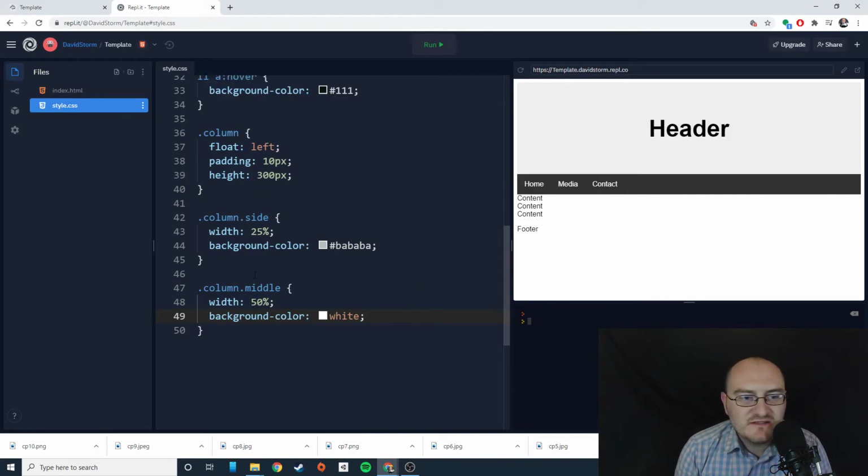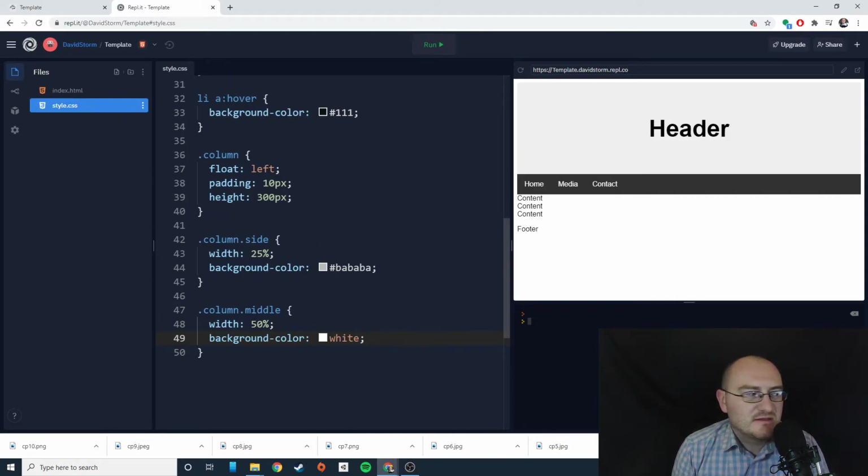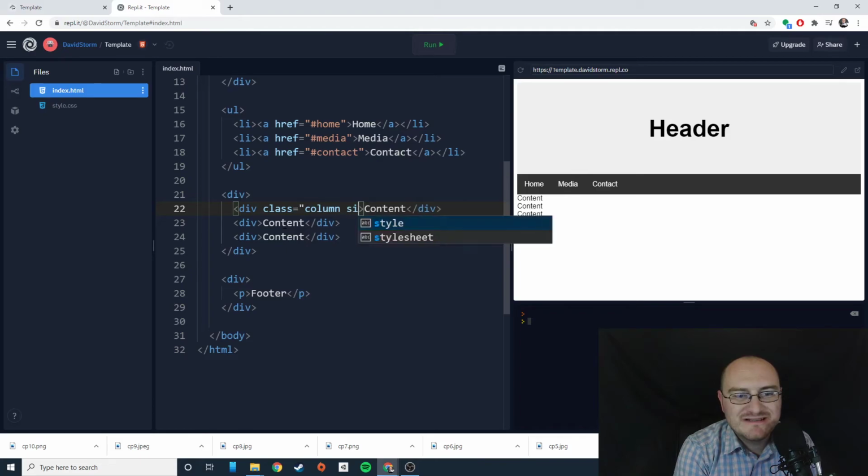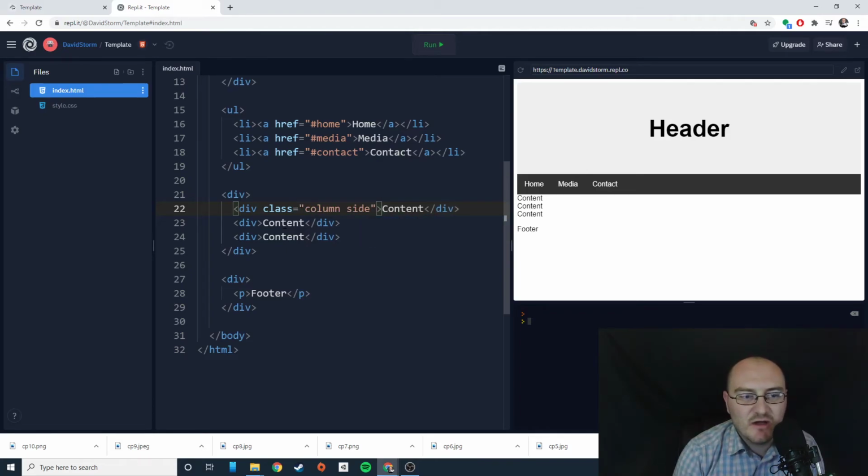Now, let's go ahead and apply these column classes to my HTML. Oop, hold on a second. So over here, we have our divs, these 3 divs inside of our main div. And I want this first one to be class equals column side, because I want it to be a side column.